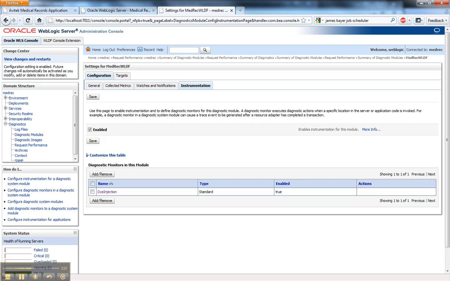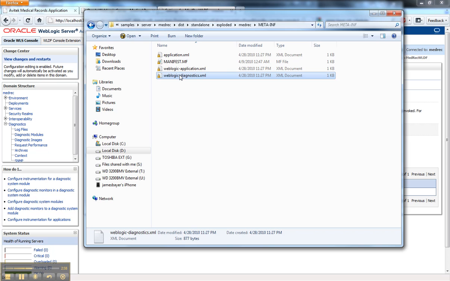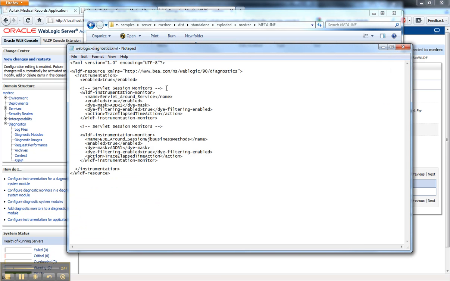And what you'll see is, for every single application that is configured with a special deployment descriptor, in this case weblogic-diagnostics.xml inside of the EAR file's META-INF directory, if we go take a look at that, we'll see that we have a couple of instruments configured. These are defined in a library that WebLogic Server provides, so you don't have to make these up. One gives us timings around a servlet invocation, so we're going to trace some timings there. And here we also want to instrument EJB methods, and we're going to get the timings for that as well.